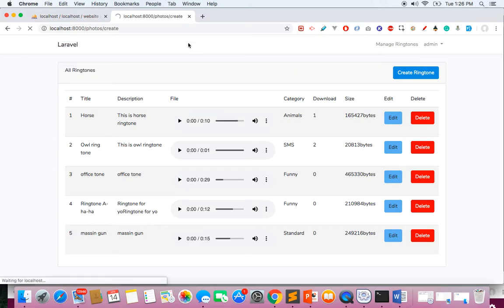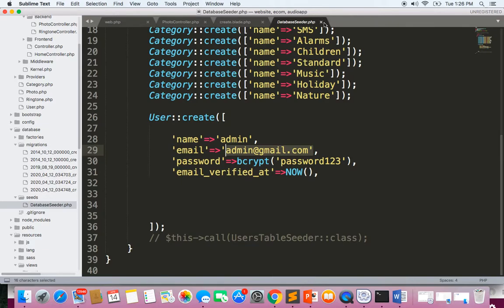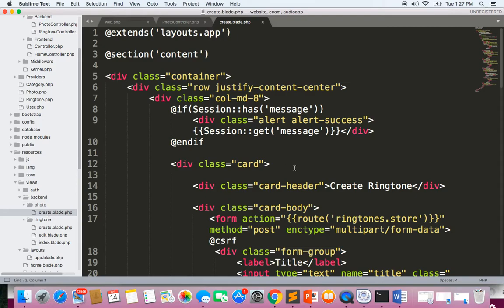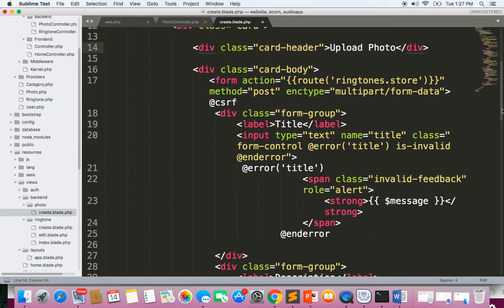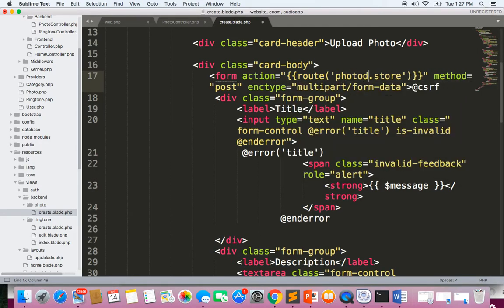Photos/create. So this is the form I should get here. Now let's work on this form. Here, create or upload photos, upload photo, with multipart/form-data, and here will be photos.store.